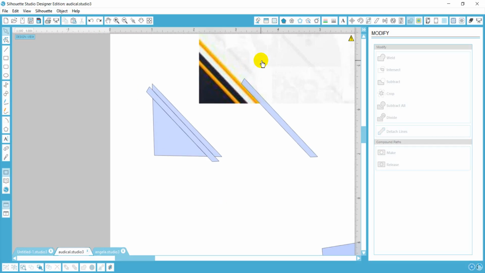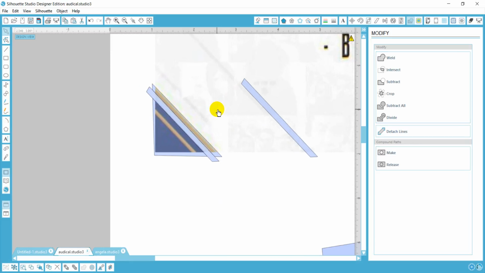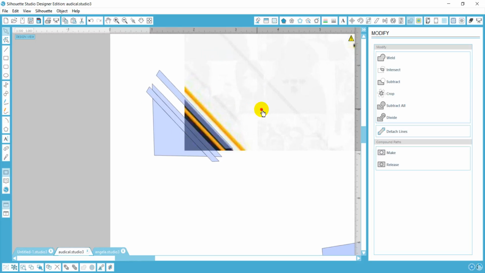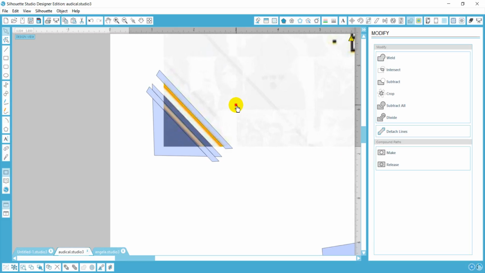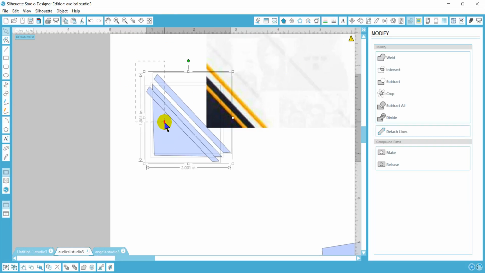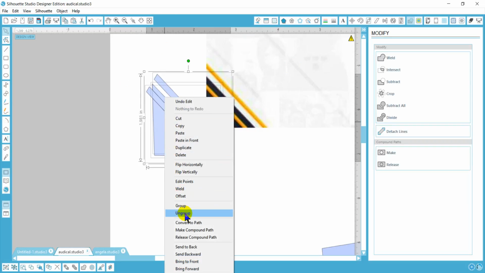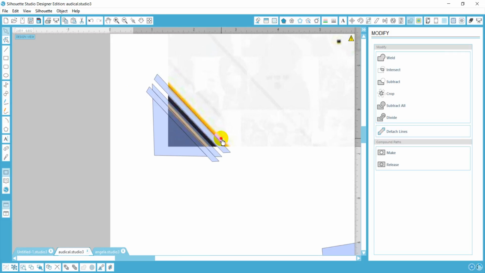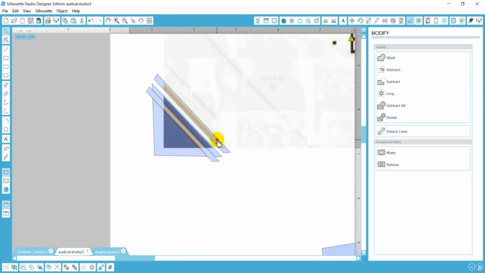And then I'm going to reposition everything, and I'm going to trim it. And I want to make sure I reposition. I'm using the black line here. And apparently I deleted. Oh, right there's where it needs to be. Now I'm going to go ahead and group all of this. And I'm going to trim it to size now.